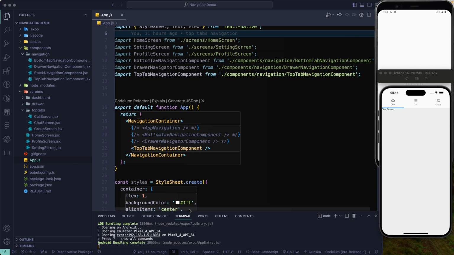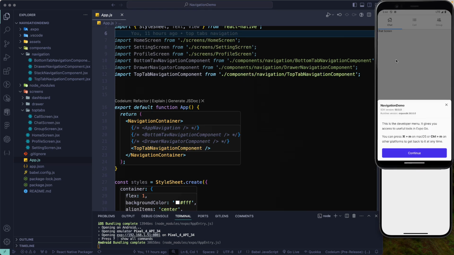Let us continue with our lesson over here, and now let us see how we can combine all of our navigation. So we have the top tab navigation, stack navigation, drawer, and then the bottom tab. What we will do over here is combine all of this and nest it together. So we can have the bottom tab navigation, the drawer, the top tab navigation, and stack navigation. Let us try to nest all of those and combine them together.